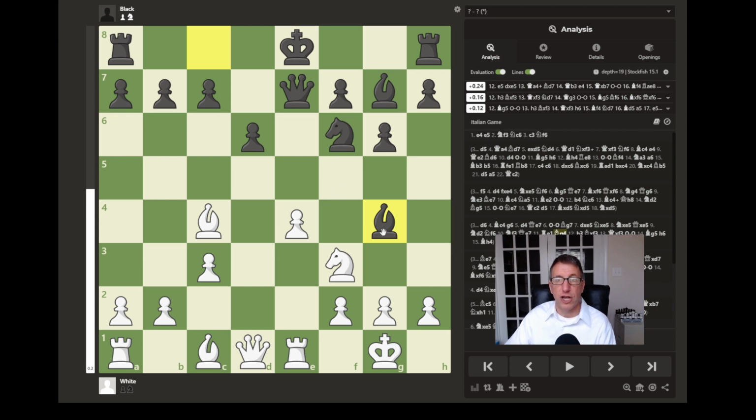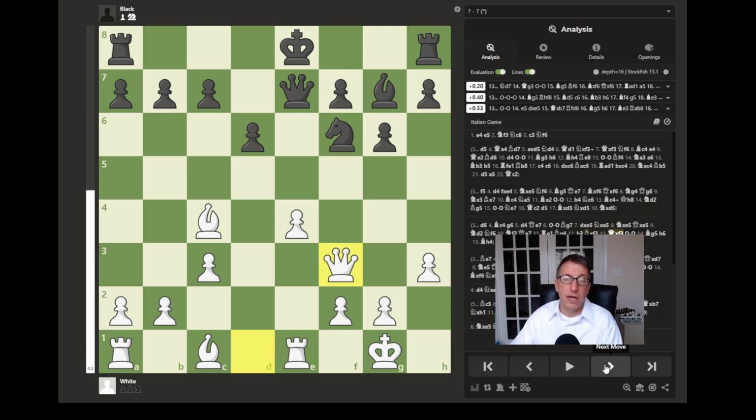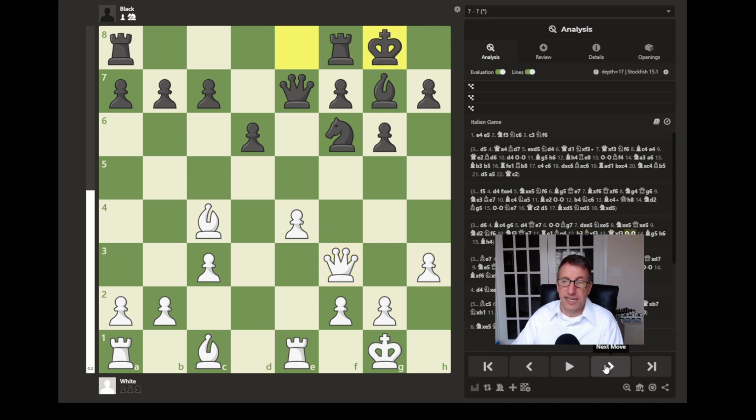Alright, so here bishop to g4, pinning this knight, and so h3 puts the question to the bishop of whether to retreat, but here it cannot retreat, or g4 will trap the bishop. And so capture, and queen recaptures, then castling by black finally.